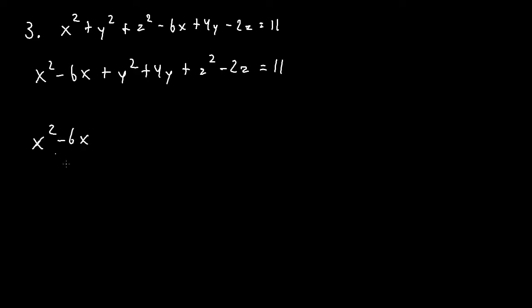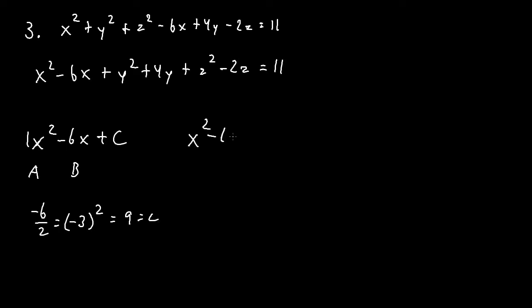Now in order to complete the square, we must have an a term, we must have a b term. So a is just 1, b will be negative 6, and then we have the plus c, which is the c term. And so in order to complete the square, all we have to do is take the b term, negative 6, divided by 2, so then we get negative 3, and then squared. And that will be our c term, so 9 is c. So if I were to rewrite it, we get x squared minus 6x plus 9. And remember, if we add 9 to the left side of the equation, we must add 9 to the right side of the equation as well.